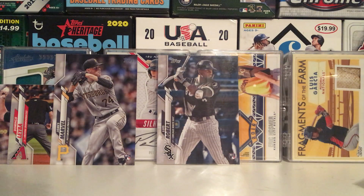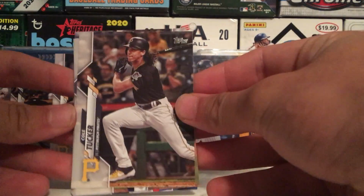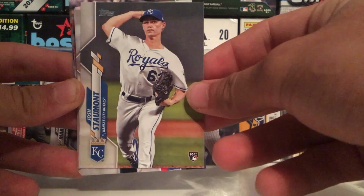Oh, I chose the right hanger box. I'm so glad I did. I think I spent like 10 minutes trying to choose which hanger box I wanted. And we chose the right one. Oh, yes. Yes, sir. Oh my gosh. All right. Let's keep going. We got Cole Tucker. Got another rookie, Josh Staumont.